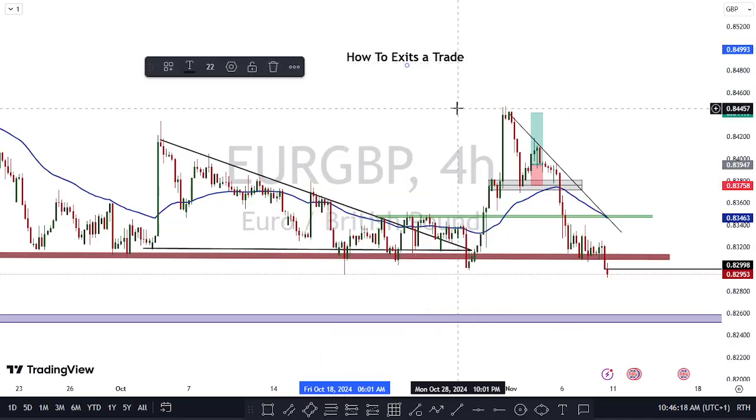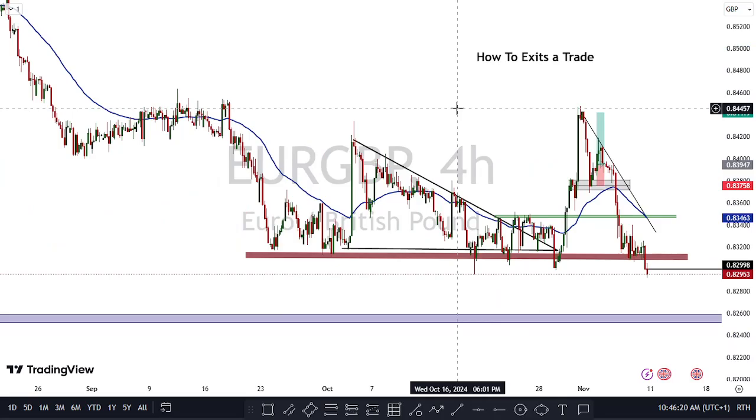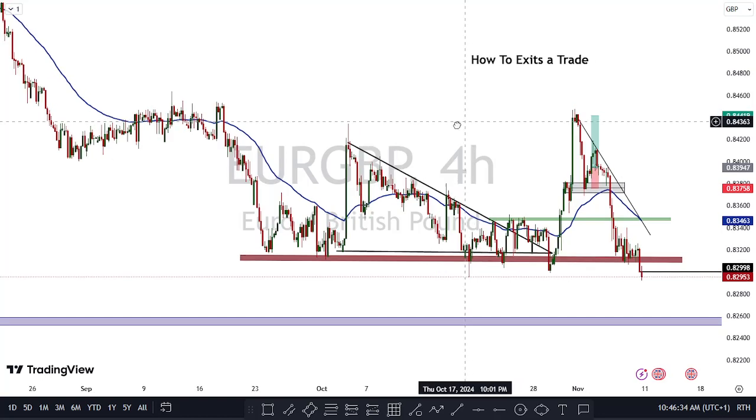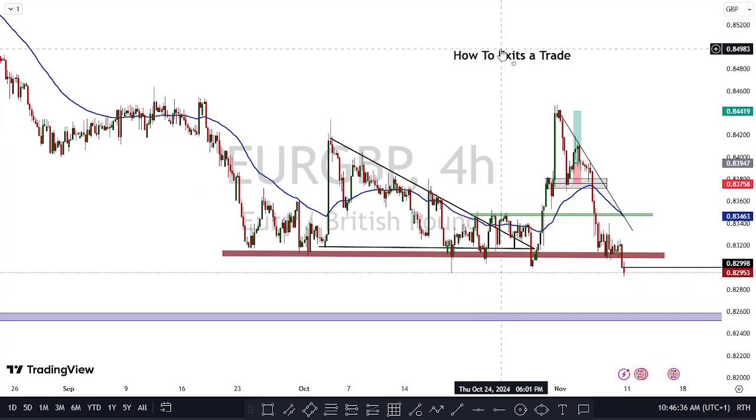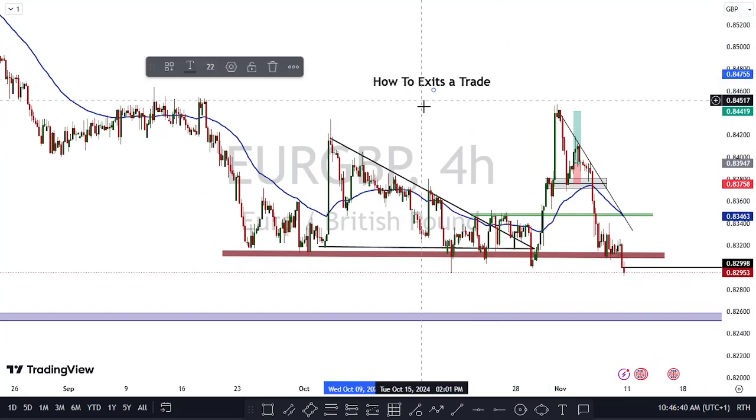That's it, guys. So how to exit a trade? You can see right there, this is Euro GBP. Exiting a trade is the ability to, because one thing people usually get right is they always want to know how to enter a trade, but they fail to know that one of the parts of trading is exiting. You have to know when or how to exit that trade, because the trade is definitely not going to keep going up forever and ever. At some point it's going to come down, and it can come back down to where you entered the trade and even go further, hitting your stop loss.